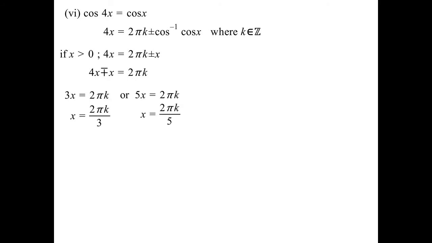And so the equation becomes 4x equals 2 pi k plus or minus x. Now, moving the x, be real careful here, moving the x to the other side, we change the sign. So it's now 4x minus plus. It probably doesn't really matter, does it? But anyway, technically, it's minus plus, not plus minus. Giving us 3x is equal to that, and then divide by 3, or 5x would be equal to that.